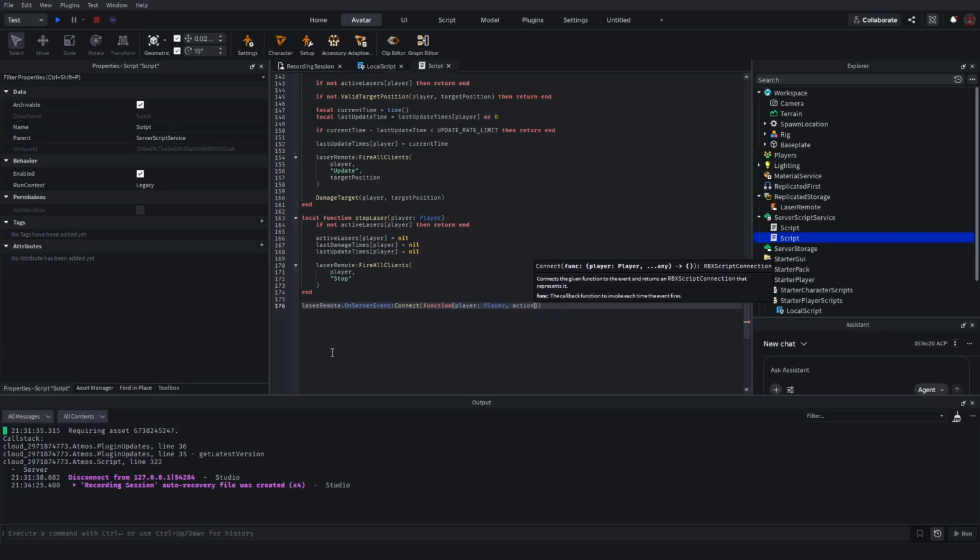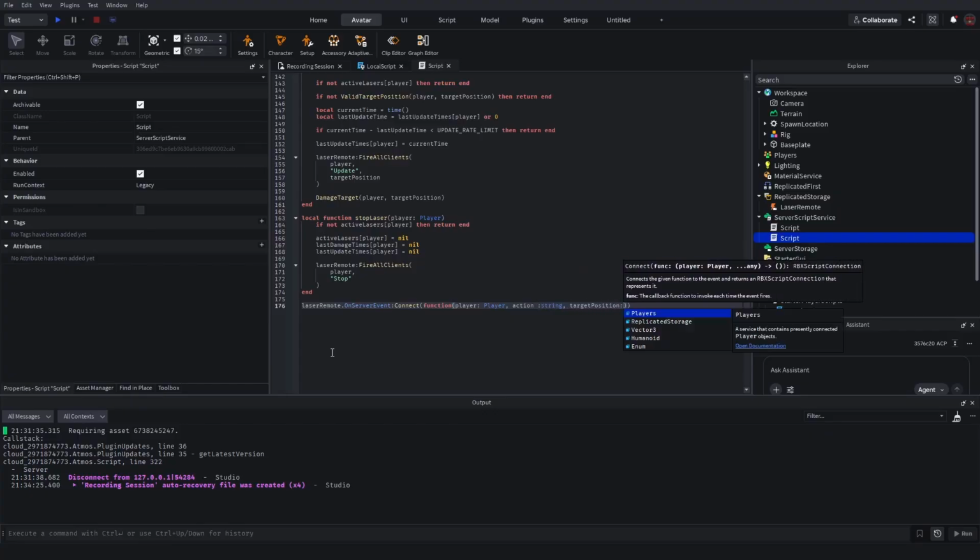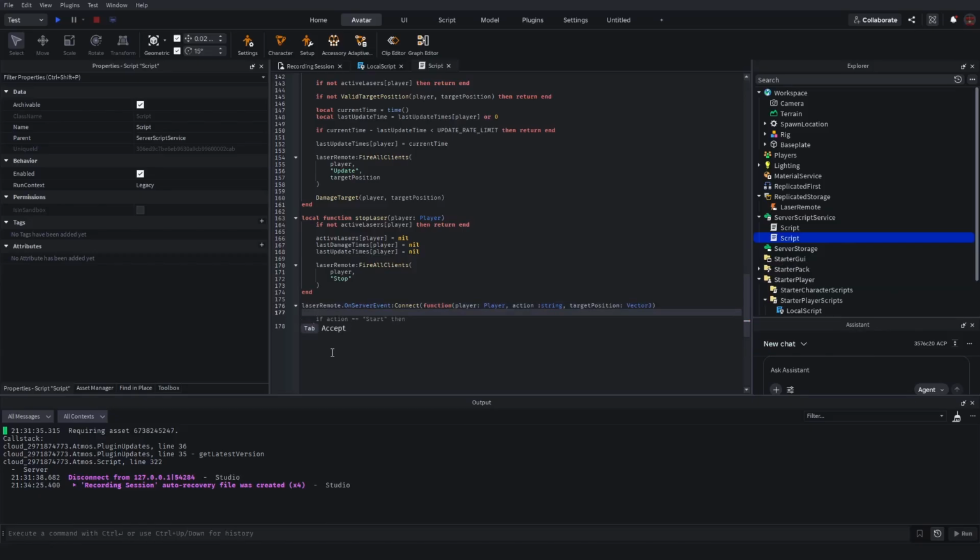Colon action as the next one, which will be a string, so what we're passing. Lastly, target position, which should be vector3. So now inside this function, we're going to do action.